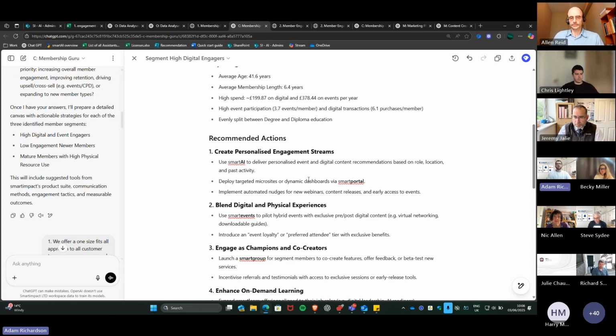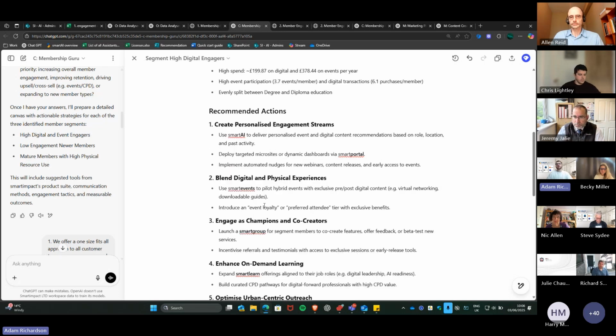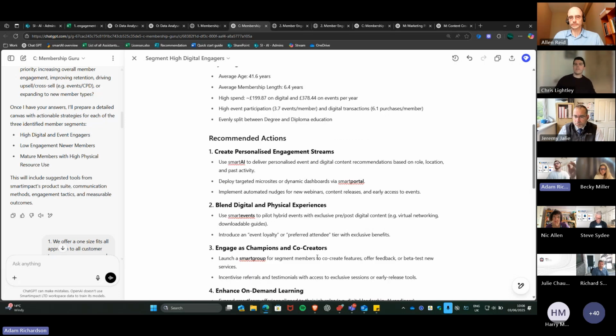So it's at this point here that we'll just stop again to think, I could be choosing which ones to go and do, and then just go through and do those ones. And that's what I do over the rest of this demo. But imagine if your team had access to these tools, where you don't just have to pick one for a demo where you've got 10 minutes, but you can go into all of these recommended actions and even generate new ones to help improve your membership offering.